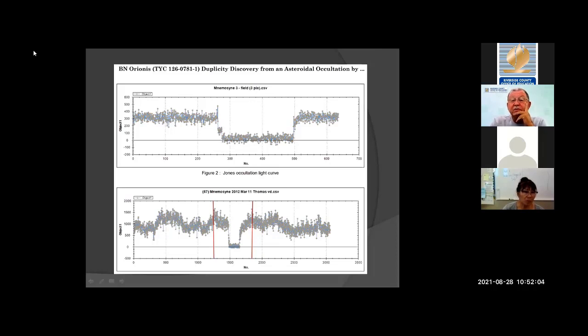This is when the first star was eclipsed by the asteroid, and the second one is still showing here. So that's what clean, good data can do for you. And you can see here down at the bottom, you wouldn't have been able to find that at all because there's just no step here.